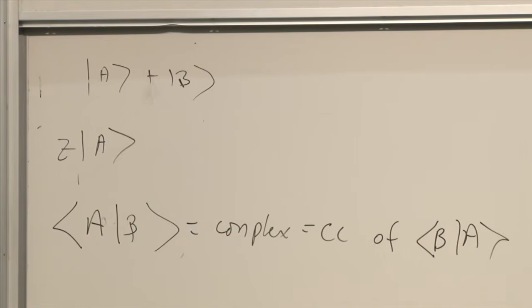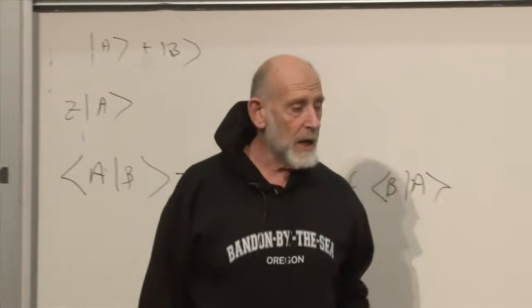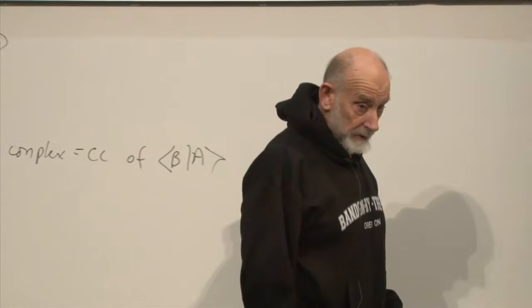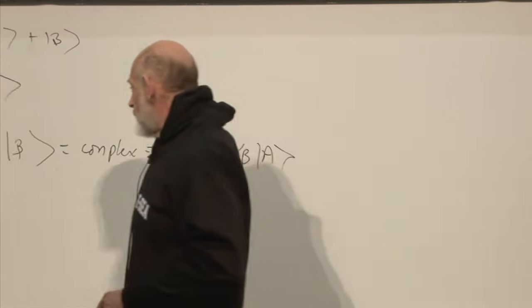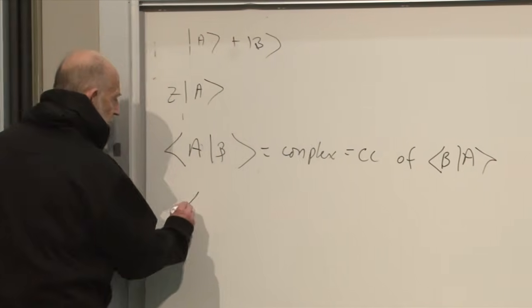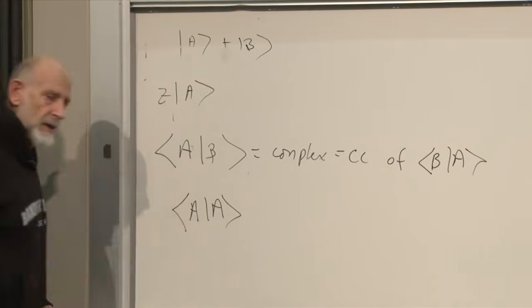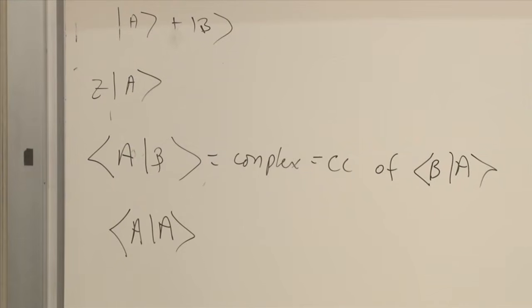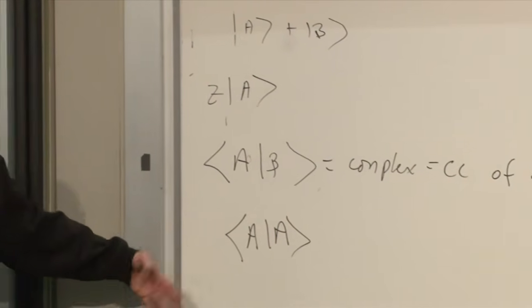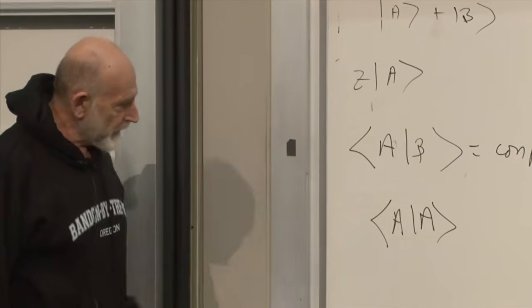That allows you to define, given the idea of an inner product, the notion of the length of a vector. We usually don't think about the length of the vector, we usually think about the square of the length of the vector. And the square of the length of a vector, let's say the vector is A, is the inner product with its own conjugate, or with its own dual. Usually we say it's the inner product with itself, but that's a slight abuse of terminology. And this is always real.